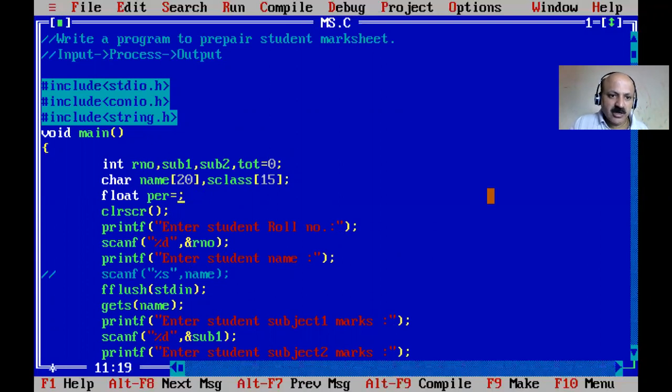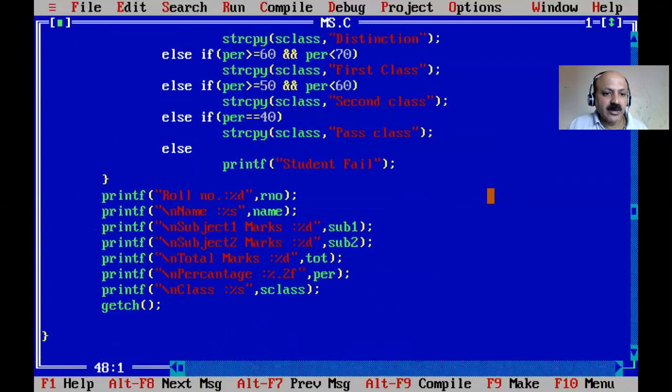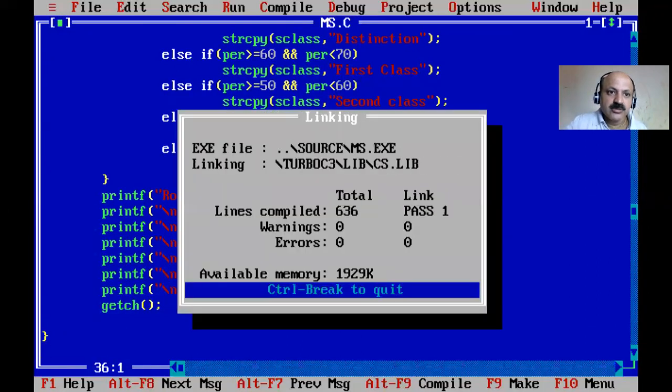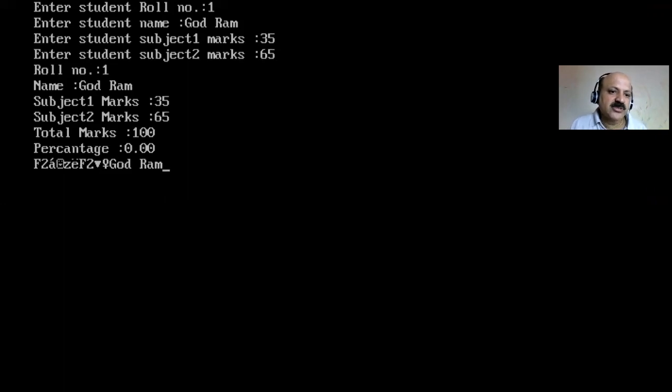So also let us check how the garbage value appears. It is also a checking point: take one error, see it, and then learn from that error. Okay, so that is to check next time. Now we can include the blank test, taking the name, and again I fail the student in one subject. Here the percentage is 0.0, so we can divide. So it is not taking a garbage value, but now some garbage value is printed. Okay, so that is a problem.